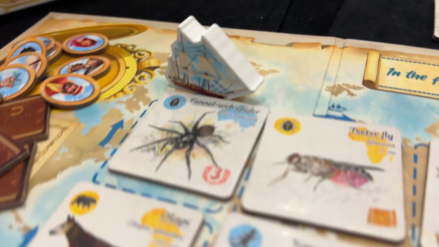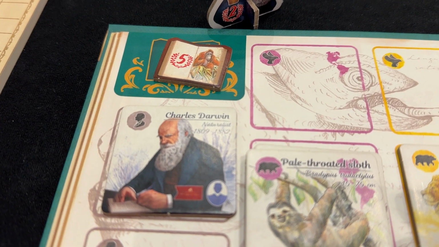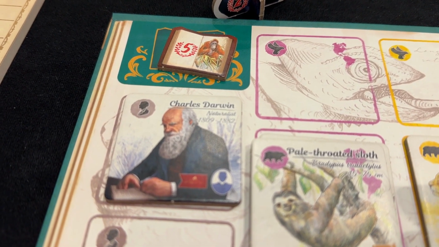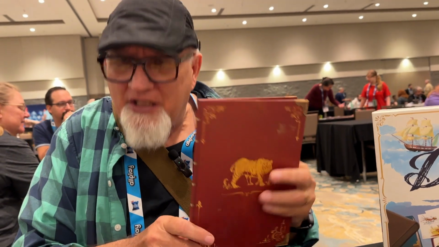There's also character tiles in the box, and the character tiles are the usual suspects: Charles Darwin, John Henslow, Conrad Martens. I forget the other guys. There's 5 of them, and they give you a couple of bonuses when you get their tiles. Then you have these neat notebooks that you're going to be laying your stuff on. That's pretty cool. The publishing's very nice.